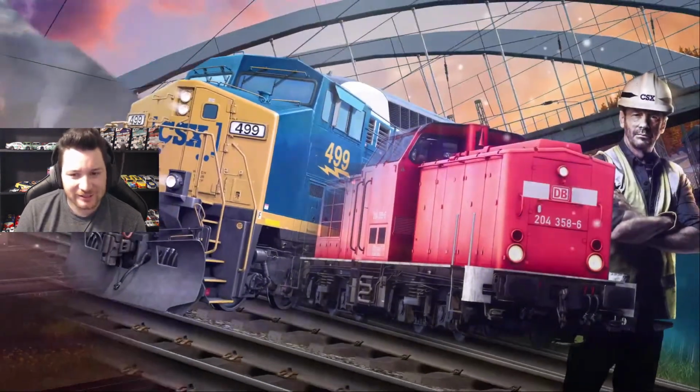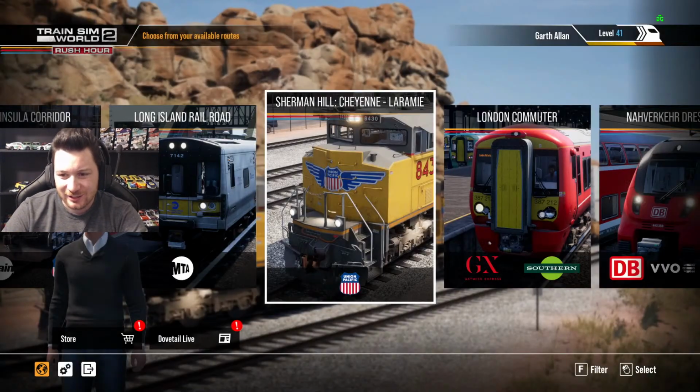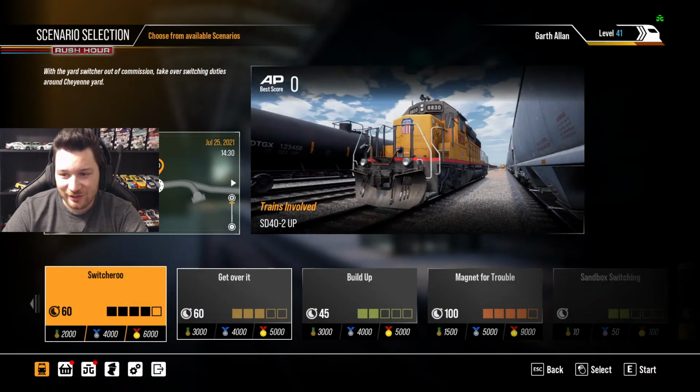I am running behind tonight, but it is okay. We are ready to run some trains in Wyoming across Sherman Hill. Actually, I don't think we're going to be going across Sherman Hill tonight, because I think the next scenario is, what was it, Switcheroo? So I think we're actually going to be doing some switching tonight, which is my favorite thing to do, whether it be in simulators or model railroading. Switching is my favorite thing to do.